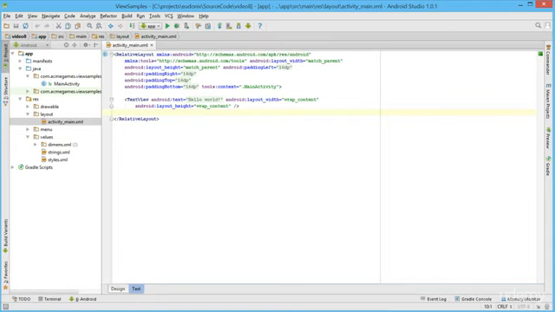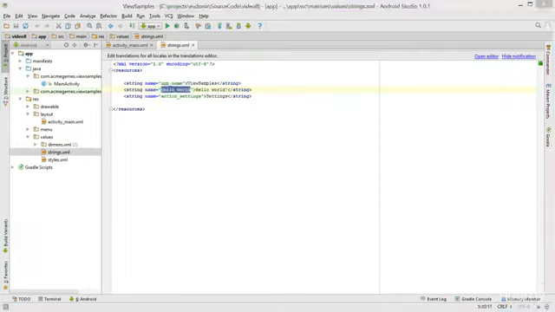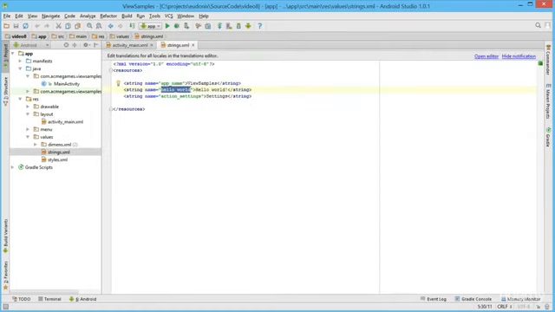When we click on the text value of that attribute, we see that it changes to @string/hello_world because this string is actually taken from our strings XML. Let's switch over to our strings XML and change that value. As we mentioned in a previous lesson, the strings XML file is where we can store all of our string constants. Here we see a list of name-value pair strings, including our hello world string. Let's change the name of the string to label and the value to "This is label".